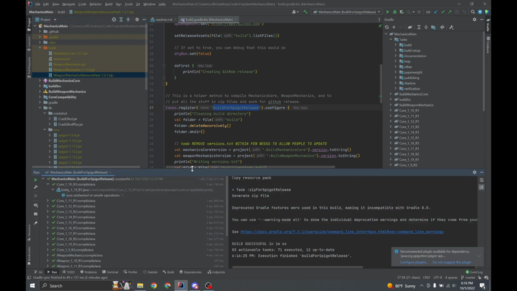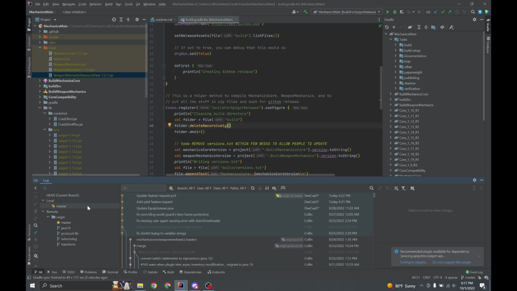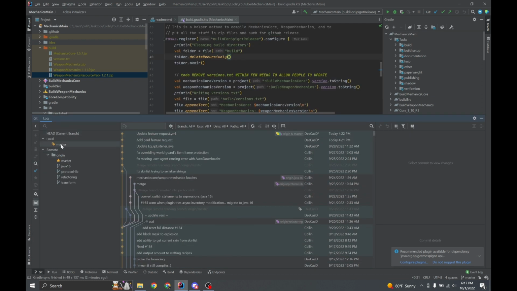So if you have this cloned in a private repository, you can, of course, use your own main branch. But me, for example, we meaning DCAD and I, we are the main developers, so we can contribute to the main branch. But since you guys are not main developers, you have to create your own branch. So if you're not familiar with that process, you would go to git, click on master and select new branch for master. This will allow you to create a new branch that you can edit and then push code to.